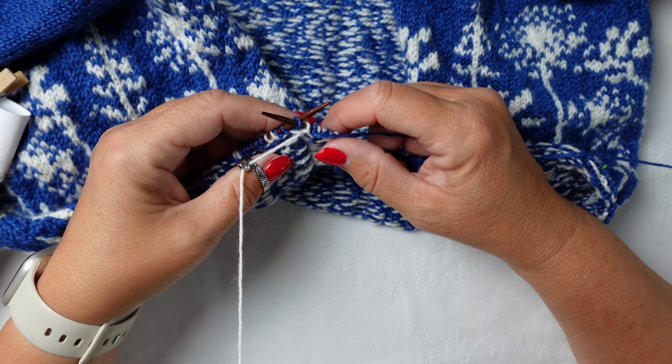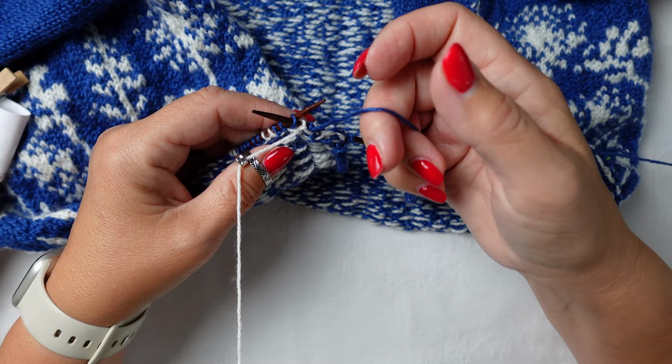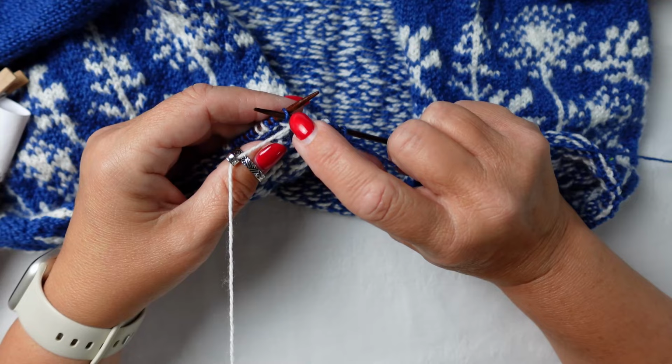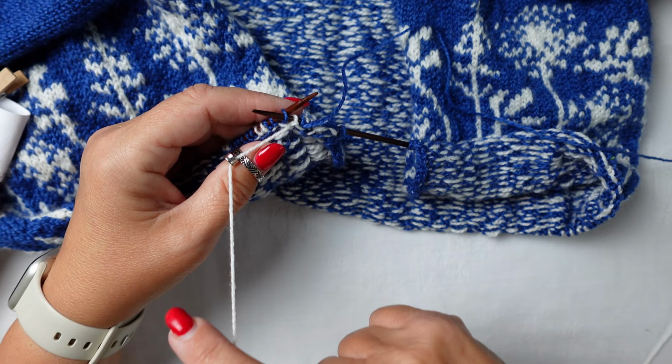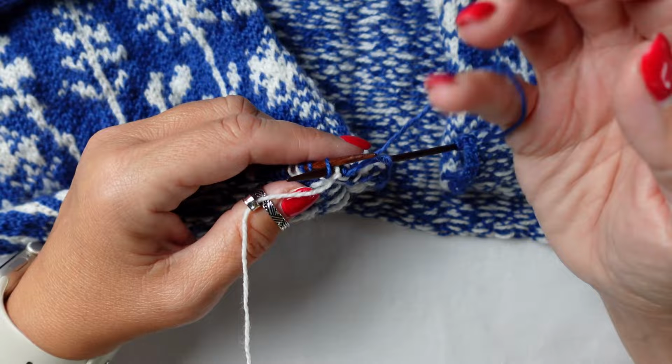When purling stranded colour work, Fair Isle, this is how I hold the yarn. So I've got the first yarn and I'm just holding it and throwing it traditional English style. In my left hand, I have the yarn tensioned going round my neck, and then held in the ring to hold it in the right position. If it's not in the ring, then it's kind of here and it's not quite in the right place.